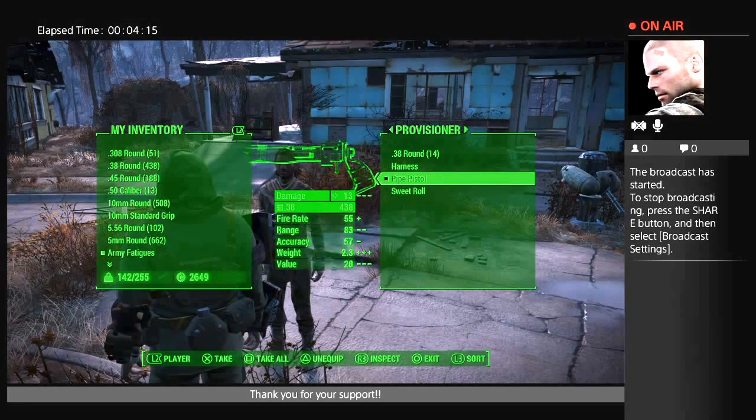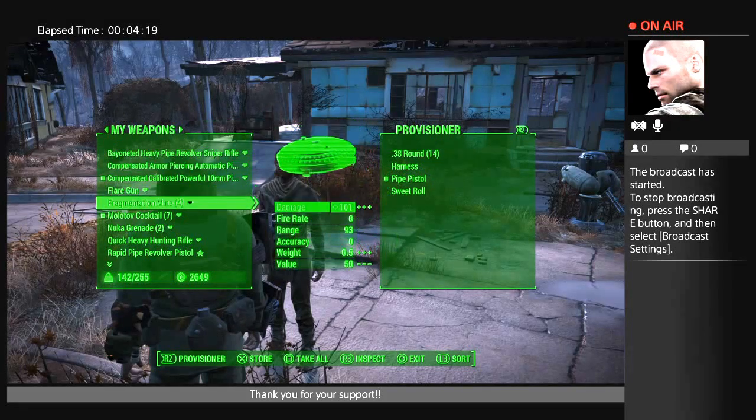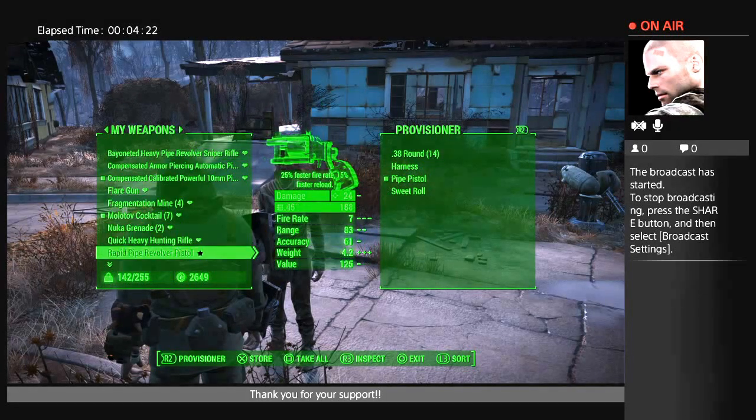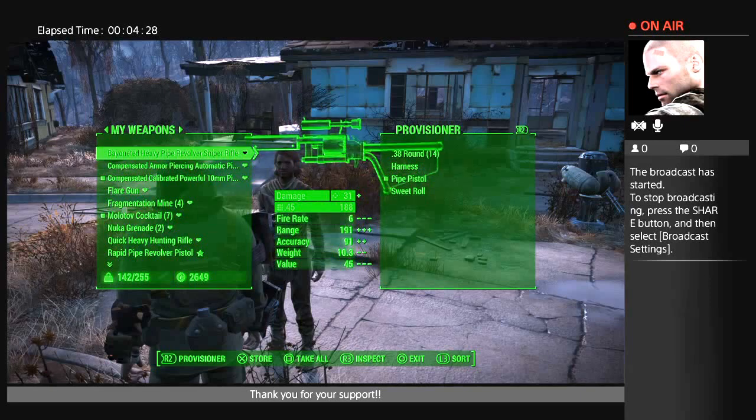Yeah, it doesn't look as good as what he's wearing. But let's say I have some extra weapons real quick. If I wanted to give him this rapid revolver pistol, I would just send it to him, give him ammo, and tell him to equip it. It's pretty simple. I don't have very many weapons right now.